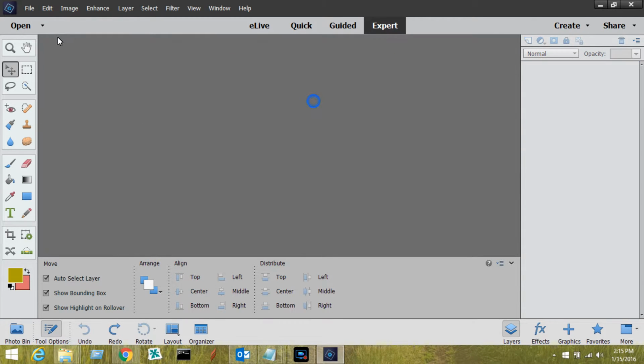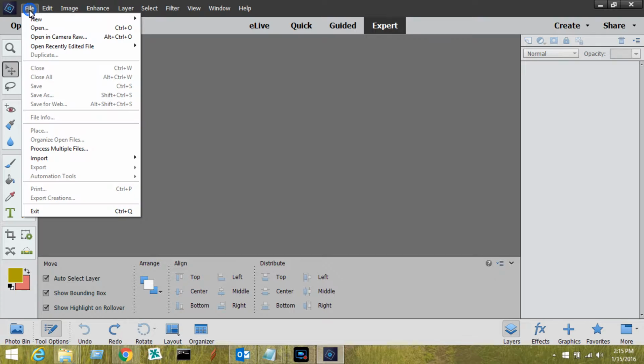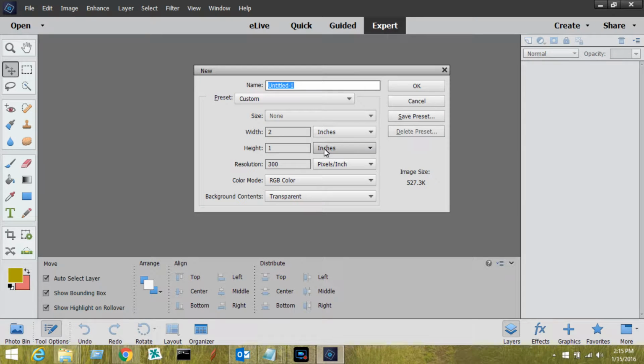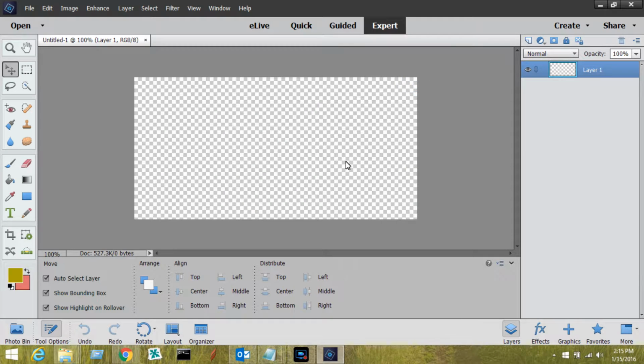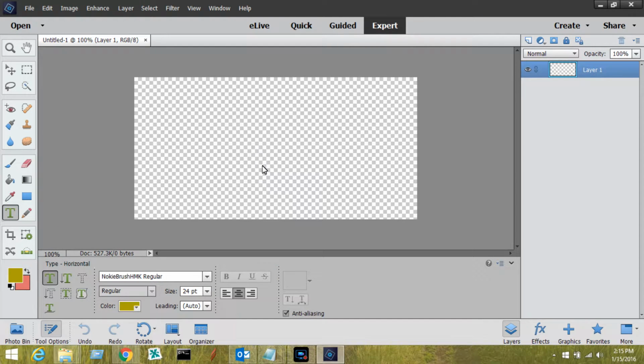So the first step, of course, is to open a new file. Everything else we do in creating screens for Photobooth we've been using pixels. But for creating a button, we're actually going to use inches, and I always start with 2 inches by 1 inch, and that just creates a nice canvas size to work with. Now, the simplest button you can possibly do is just a text label, and we're going to do a color button.